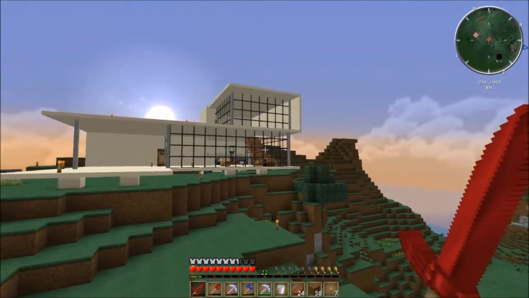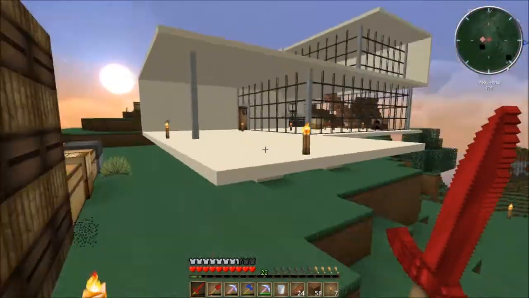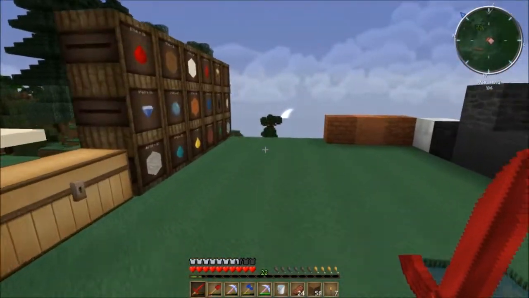So anyway, get a good look at the house. I'm going to need a good name for this workshop, so you guys need to help me. And let's go in.